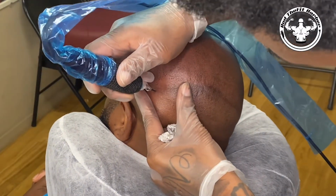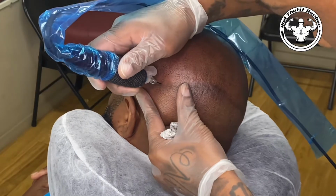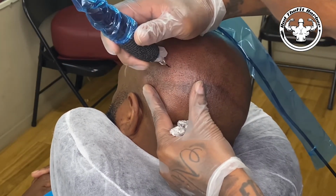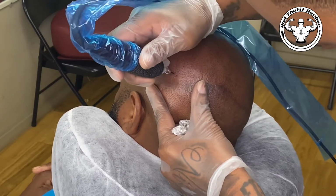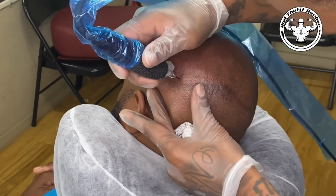Like most men, they just lose hair on top of their head and towards the crown of their head. Like I said, he has some hair on the side. So what I'm doing is blending it into the work, into the pigment or the impressions.